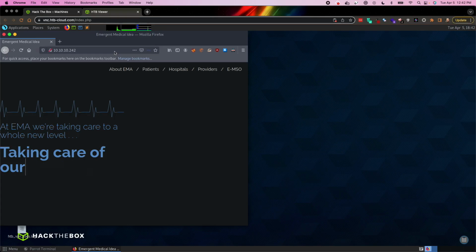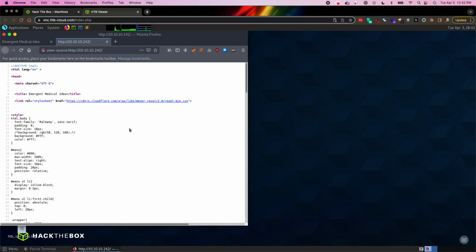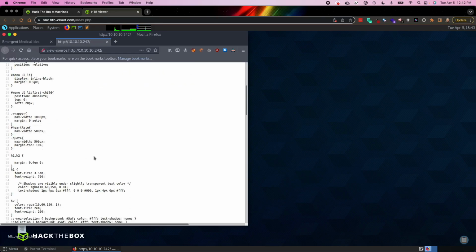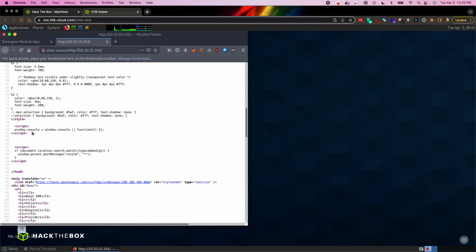The first thing an attacker is going to do is view the source code. Scrolling through the source code of this web page, we can see a lot of CSS, which is mostly going to be uninteresting to an attacker. There could be some inline scripts to catch our attention.